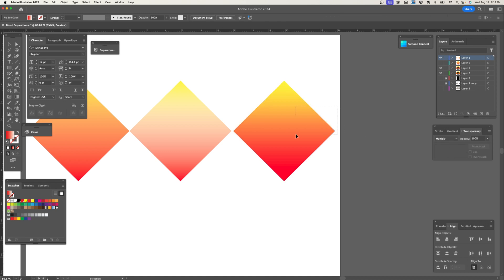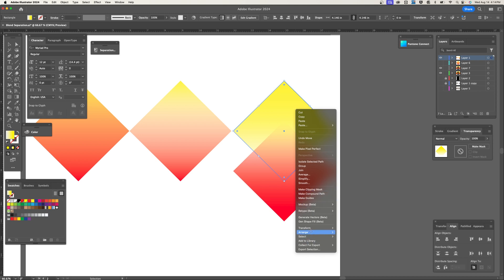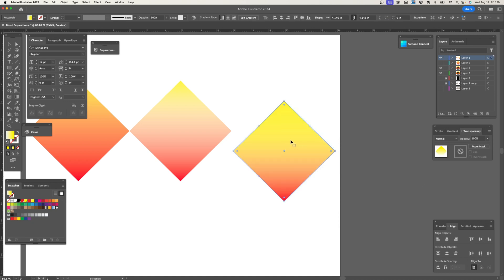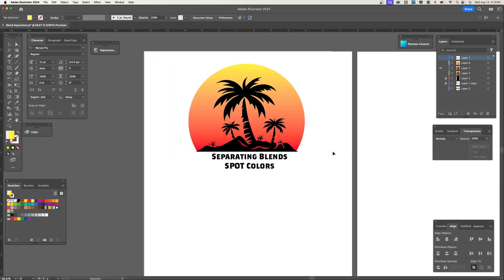That nice saturation is specifically because of the blending mode. I'm using Multiply on both of those colors — it's not necessary, but we can do it. So that red on top is blending into the gold underneath it. Even if I change the arrangement and bring things to front, giving the yellow a blending mode is basically the best way I can describe the process of printing what on what. That yellow printing on top of the red gives you a very clean, very smooth color transition. Your mileage may vary, but that's what we're looking for when creating color separations out of a blend — we want to get to something like this on press.